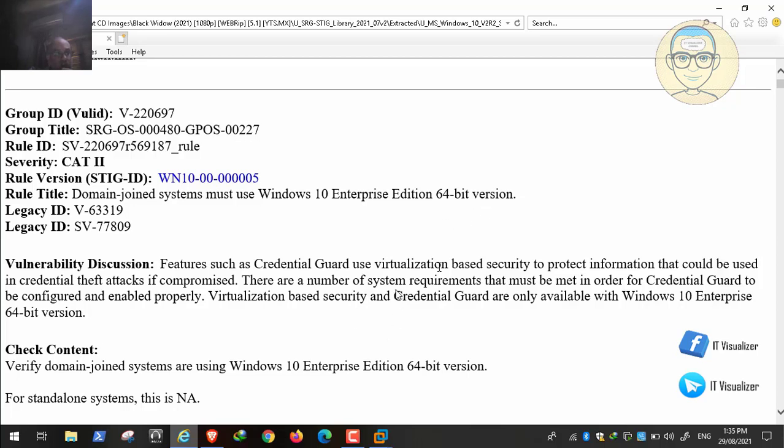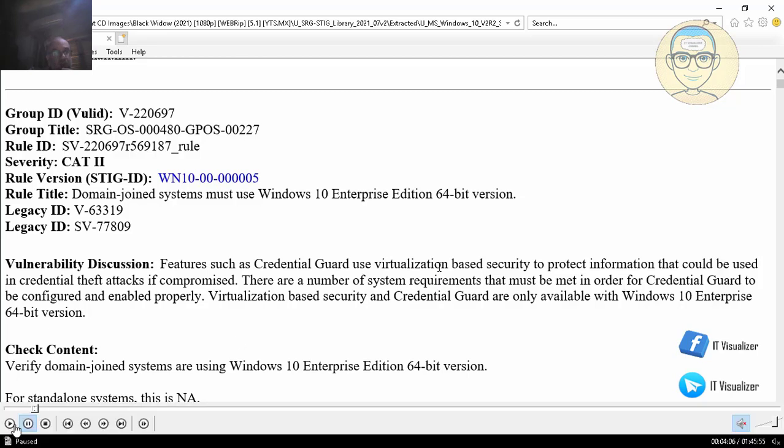How can we check this? We need to run a certain command on Windows 10 to know if this is a Windows 10 Enterprise Edition or not. By the way, I have installed on my POW Windows 10 Enterprise, but a special edition called LTSC. This is a special edition of Windows 10 Enterprise. It is 64-bit also, but there are some features removed from it, something like Cortana and the Microsoft Edge, but it contains all of the features that the PDF recommends us to have. The Credential Guard is there. There are a lot of features.